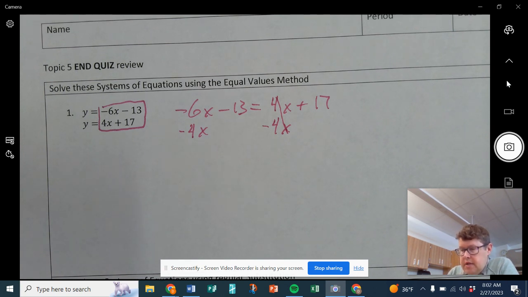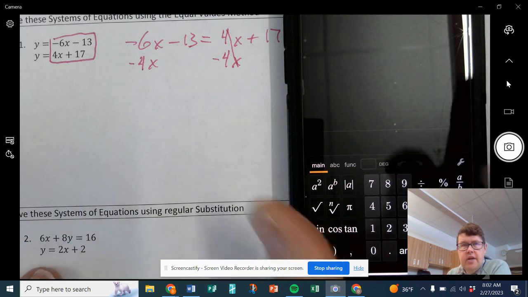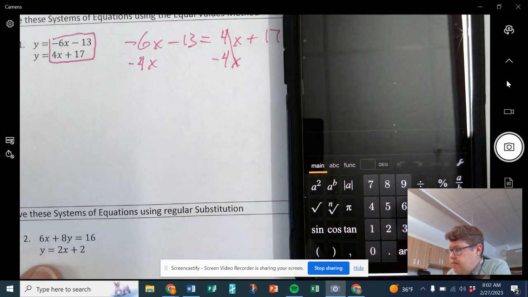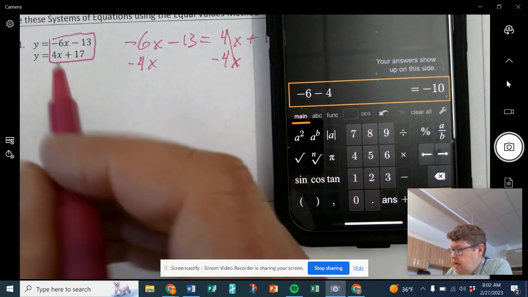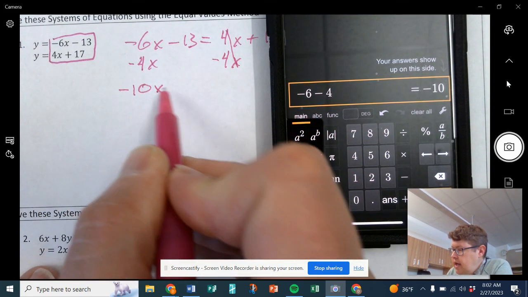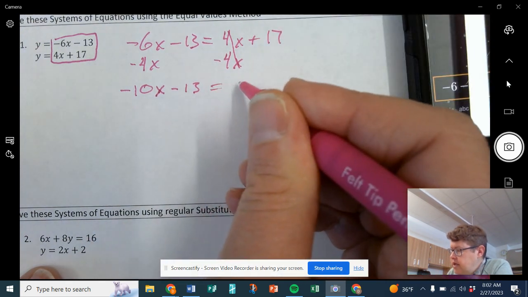Let me do my settings here. Turn it in reverse. Not braille mode. Okay, so I got it right here. I'm going to say negative 6 minus 4. So I just put it in. Negative 6 minus 4 gets me to negative 10. If you struggle with any of these kind of operations, especially with the negatives, please use this calculator, guys.